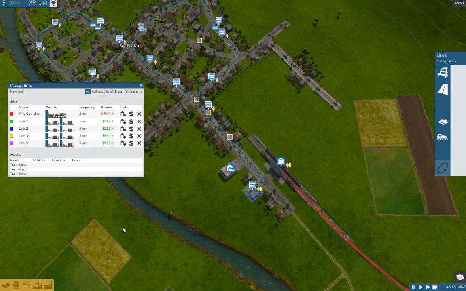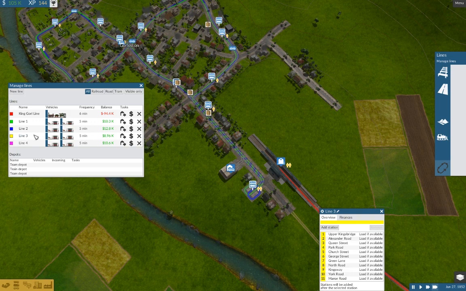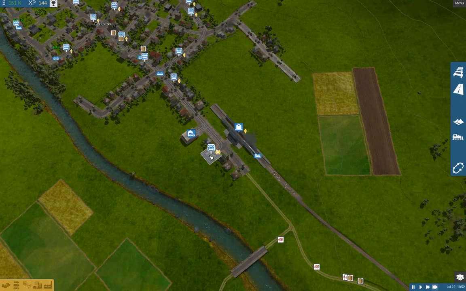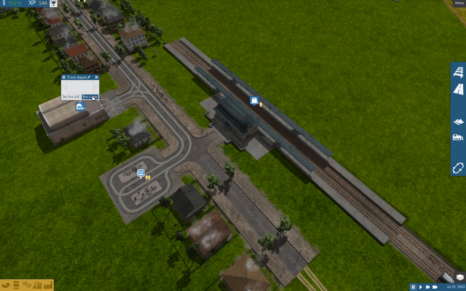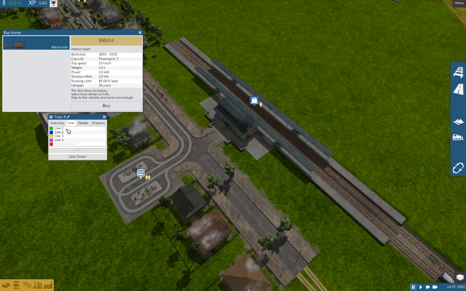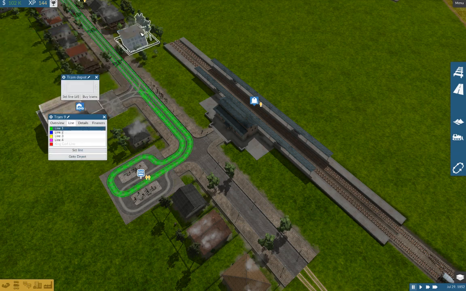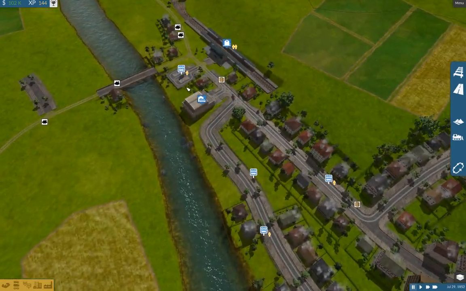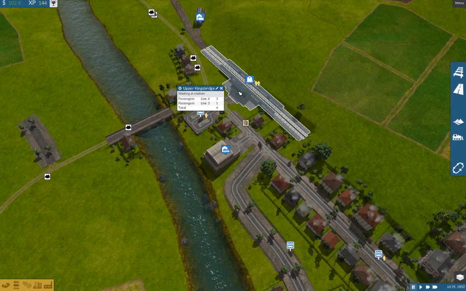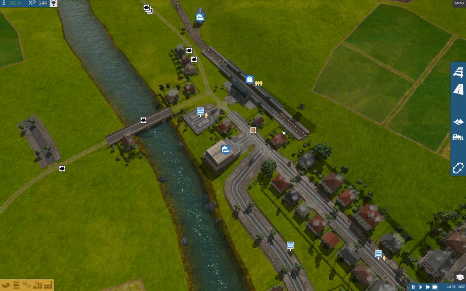Okay, so I think line 3 could use an extra tram. And line 1 could use an extra tram too, I think. I'm not sure how to do this. How many people are waiting for line 1? 10! So that's the thing. Buy trams. Set it to line 1. Set line. There we go. We're just gonna slowly invest. What about over here? This is relatively well kept, so I don't have to worry about that too much.